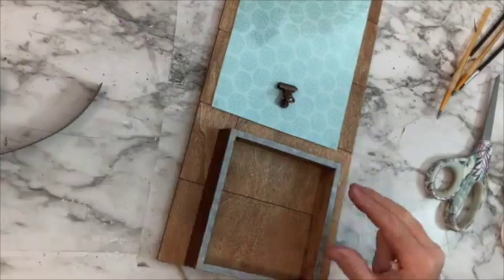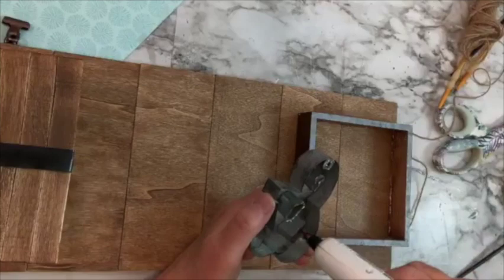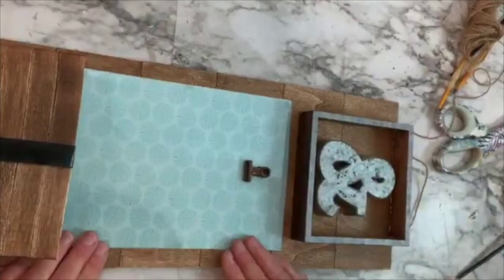And this is the little frame that's going to go around the ampersand. And once that is dry with the hot glue, then I will also do the same thing to the ampersand itself and attach it. And I'm just reinforcing all those seams in there to make sure it stays. It's not holding anything, so I didn't need to use E6000, but I did want to get a pretty decent hold. And I'm also going to attach the little dry erase plastic and make sure that that's down.